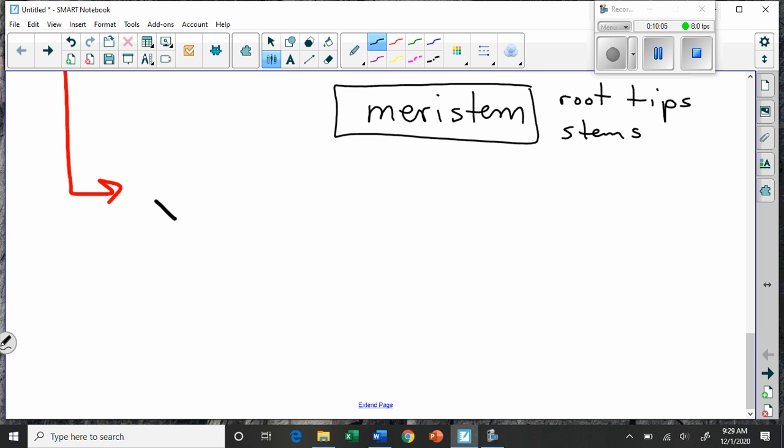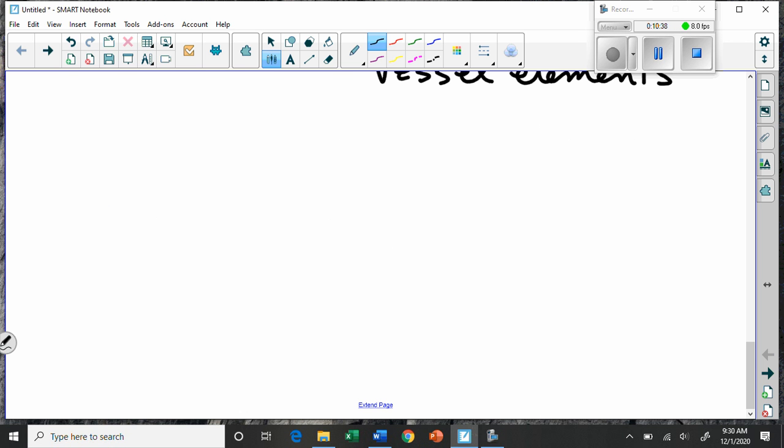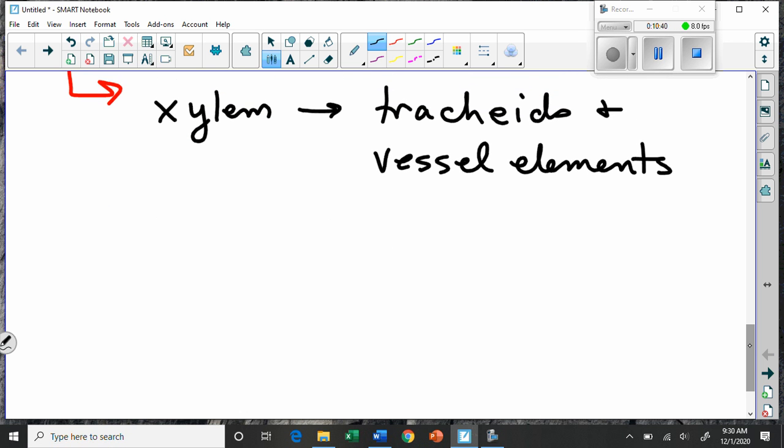So first of all, let's talk about xylem and how it works. Xylem is actually made up of cells, and there are two kinds. There are what we call tracheids and vessel elements. They both are kind of the same idea, but they're slightly different in terms of their structure. Tracheids and vessel elements. So we'll draw a picture to give us an idea of what a tracheid and a vessel element are. Let's do the tracheids first.